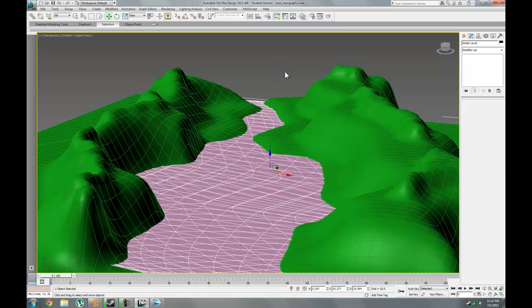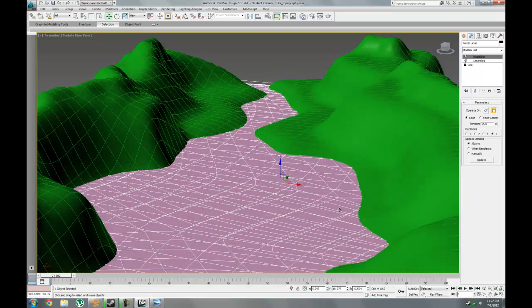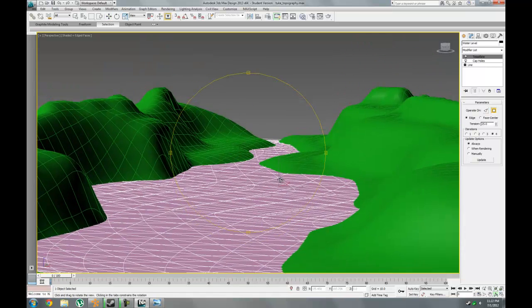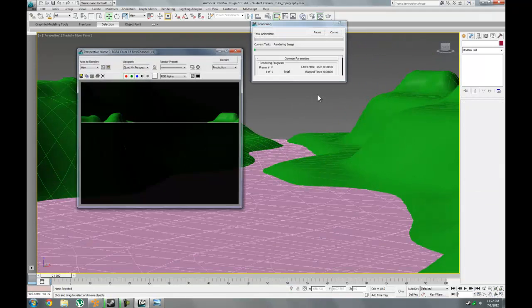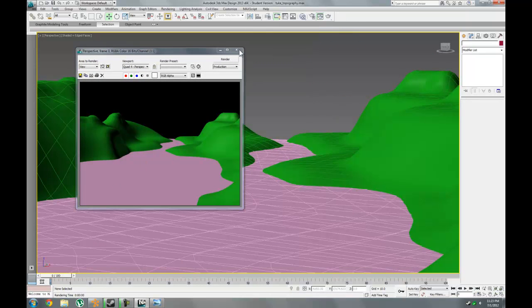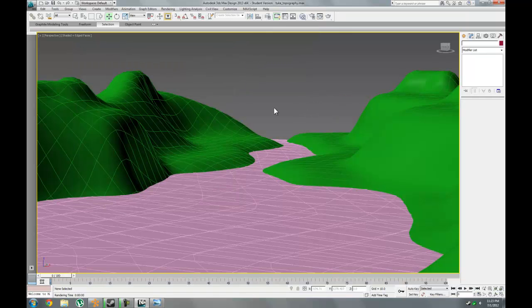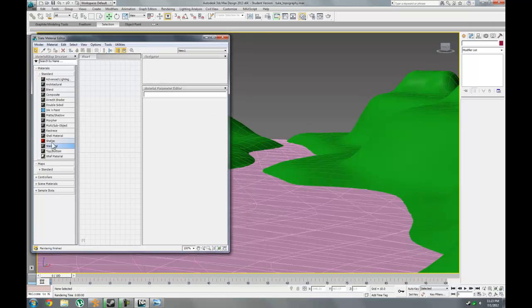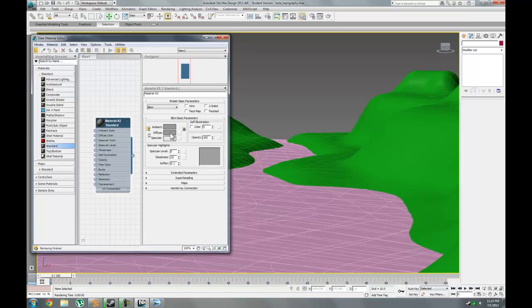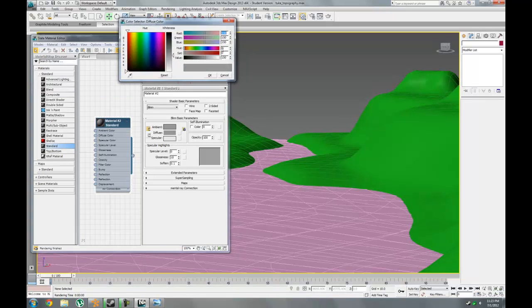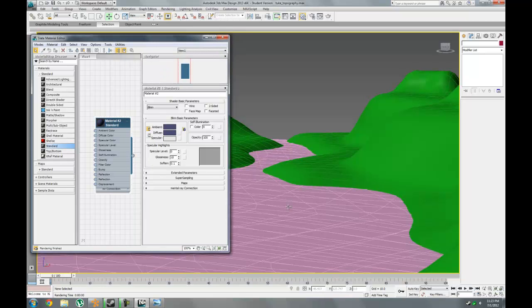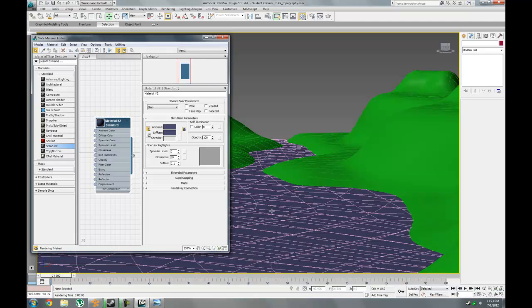Okay. So there's our water. There's our earth. And we can render this quickly, and we see a river going through 2 valleys. Perfect. First thing we're going to do is open up our material editor, bring in a standard material, and we're going to modify this standard material a little bit. First thing we're going to do is change the color of it to a more watery color. That looks pretty good. 70, 73, 113. Good. We're going to apply it to there. A little purple, but that's okay. It's a nighttime shot.